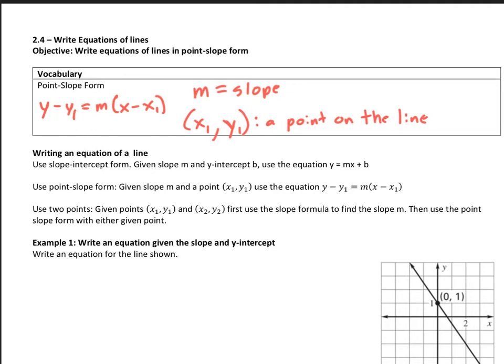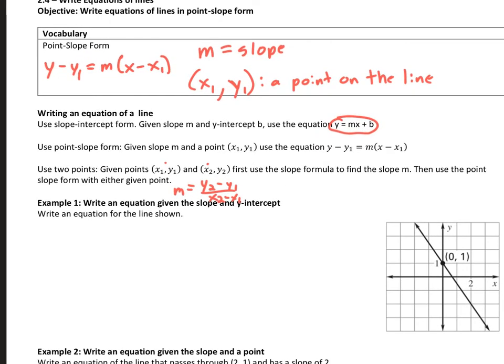So, writing an equation of a line. Using slope-intercept form, we're just using y equals mx plus b. I feel like we're pretty solid in that. Using point-slope form, if you're given the slope and you're given the point, you can just write it out as y minus the y value equals the slope, parentheses, x minus the x value. If we have 2 points, we'd have to first find the slope using x1, y1, x2, y2. And just remember that slope formula: y2 minus y1 over x2 minus x1, if you can read that. So that helps us use point-slope form to graph or write the equation of a line.